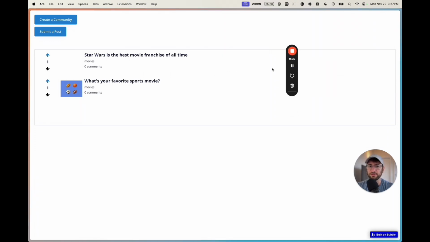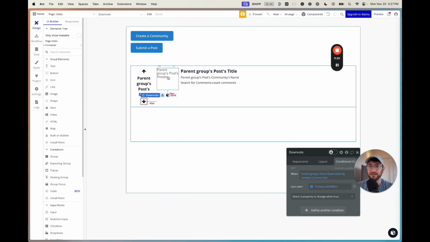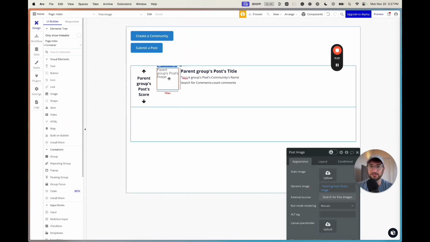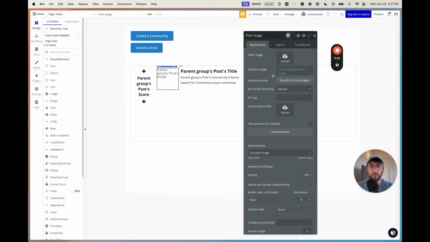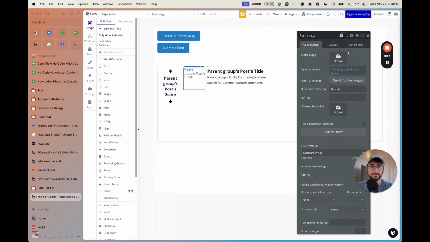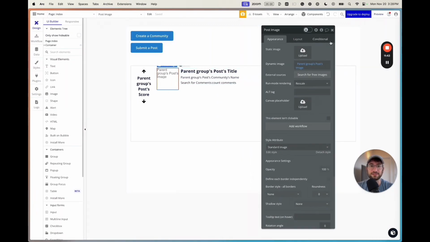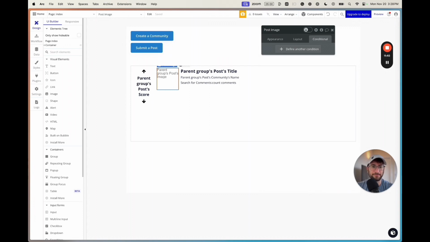So let's go back to our editor. And here we are in the editor, and we have that image that I just talked about here. And what I want to do is add a default image. So to do that, let's go over to the conditional tab.